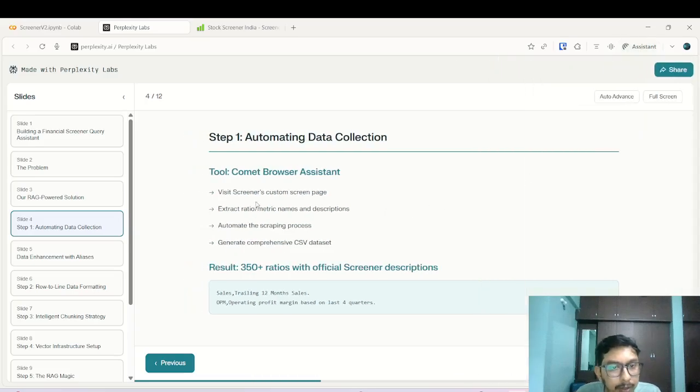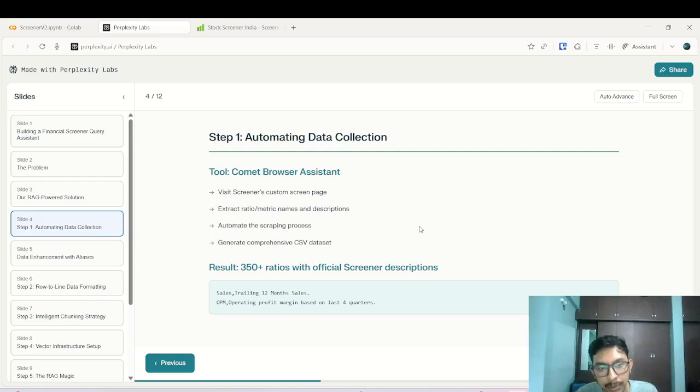So: extract the ratio names and quick description, automate the scraping process, generate the comprehensive CSV. After I prompt it, it will give me that CSV version. Most likely the assistant may provide you the CSV, or it can just give you the document in the chat box itself.